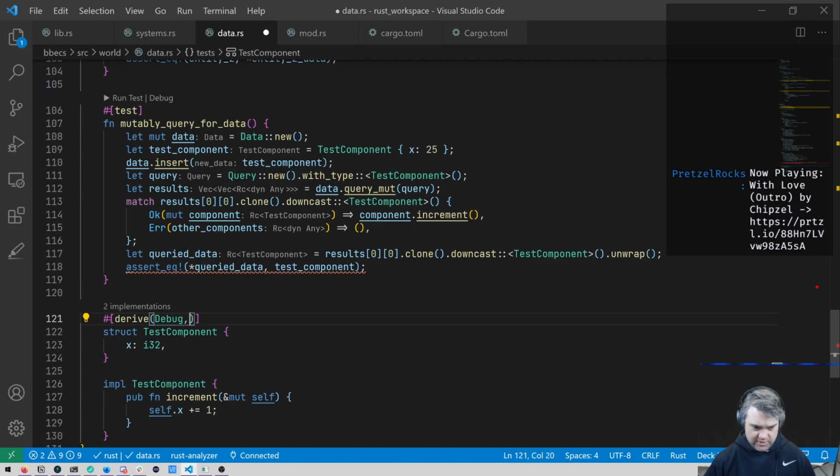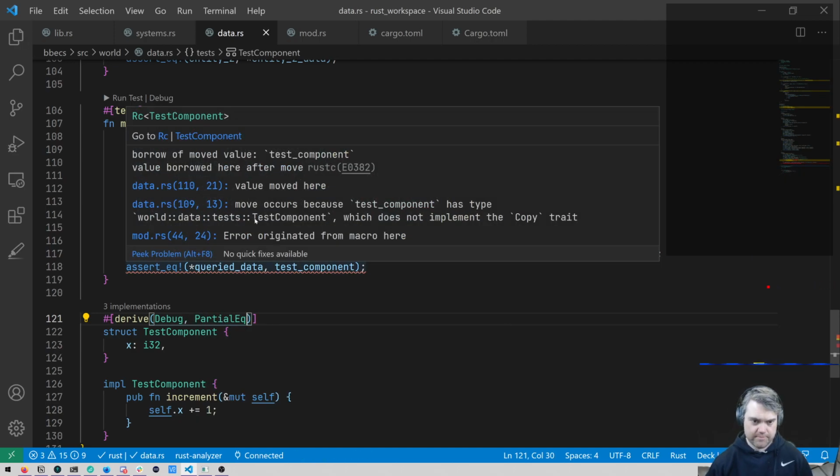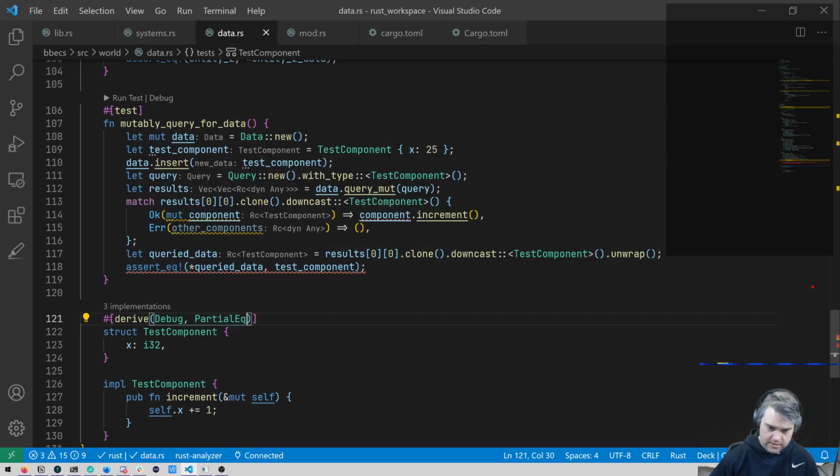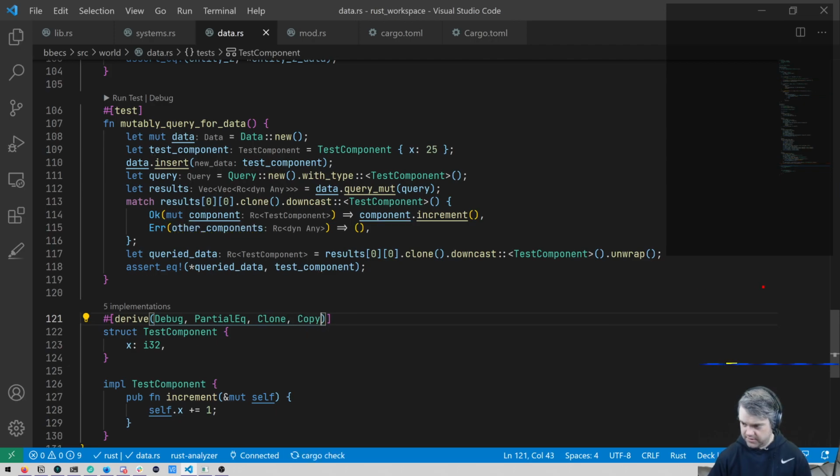PartialEq is also missing. Okay, value moved here. Wait. Oh, right, TestComponent. Okay, so we need to implement Clone, Copy. No, there's still an error here.